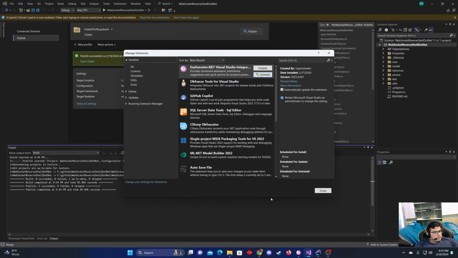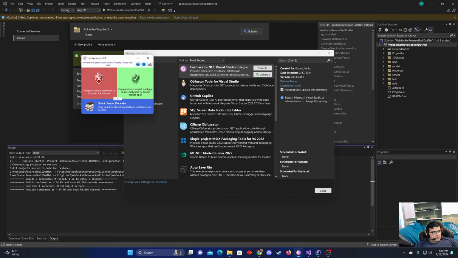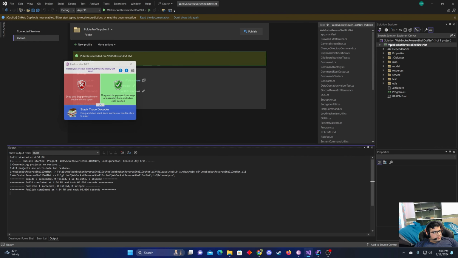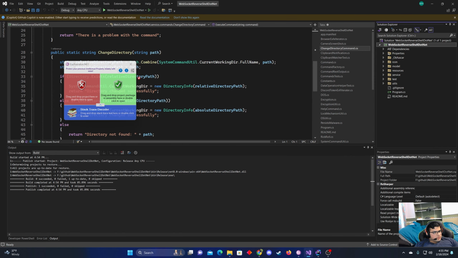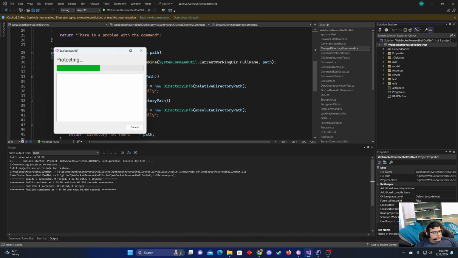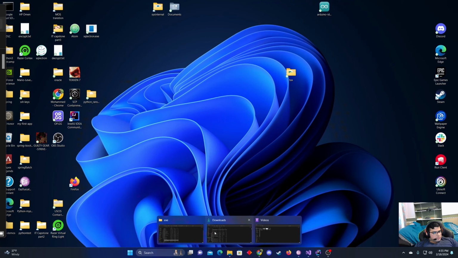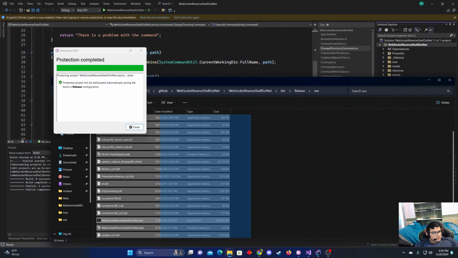Once you do, you'll be able to use it. It will give you an extra executable that looks like this. In order for us to use it, we have to drag our assembly and put it in here. Let me delete this.